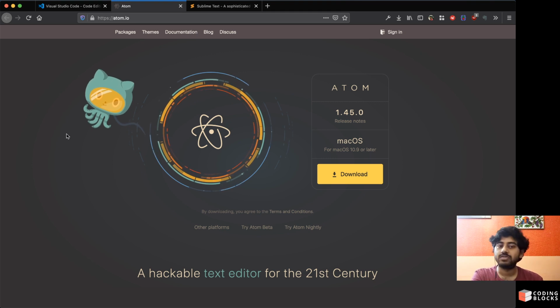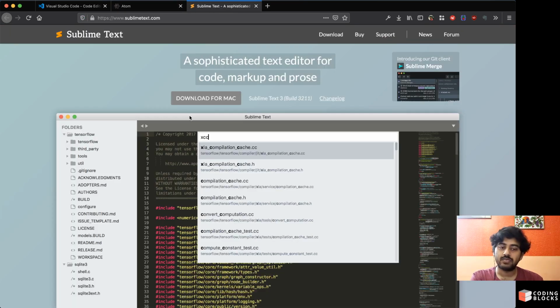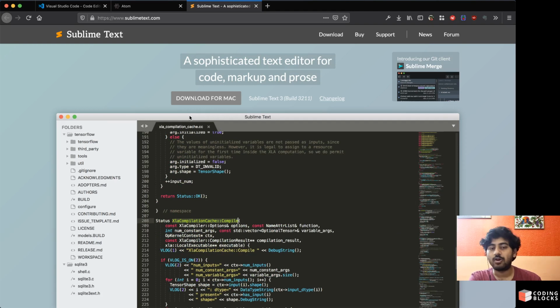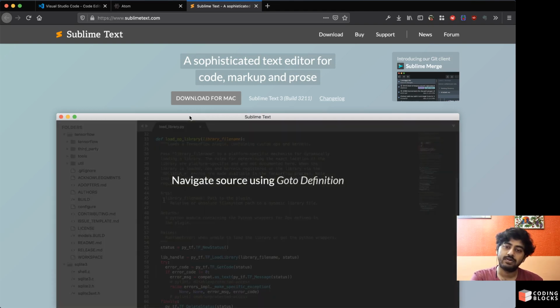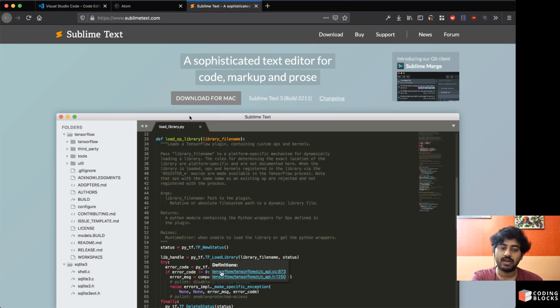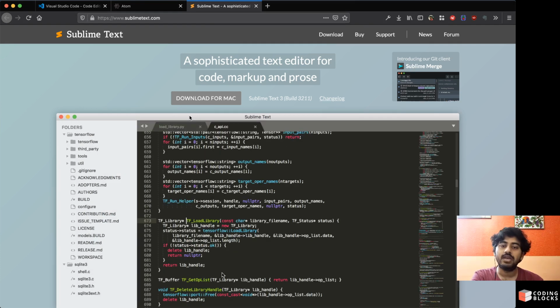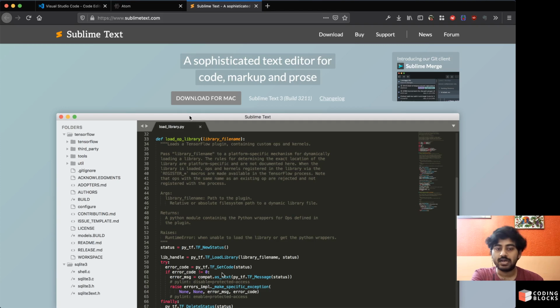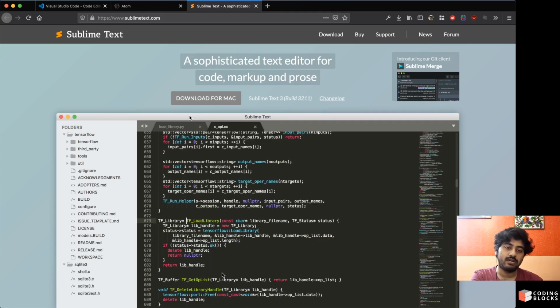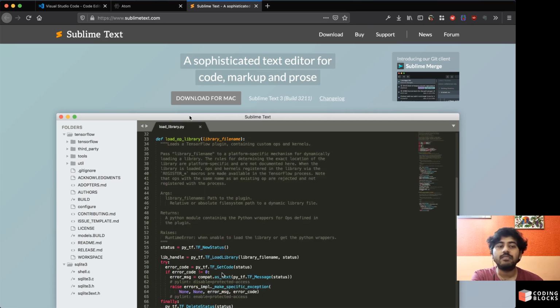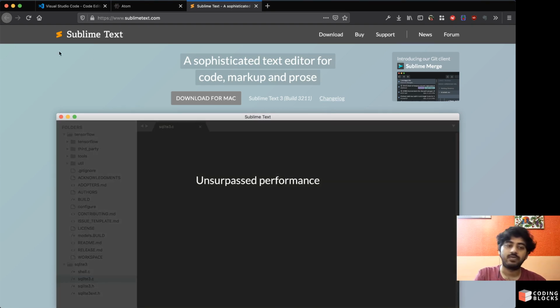There is another text editor which is also very commonly used, and again, if somebody is already comfortable with it, you can continue using that. That is Sublime Text. Sublime Text technically is paid, although they allow you to evaluate it for an infinite amount of time. So if you're using that, I would recommend you actually pay for it, because the developer would earn some money out of it.